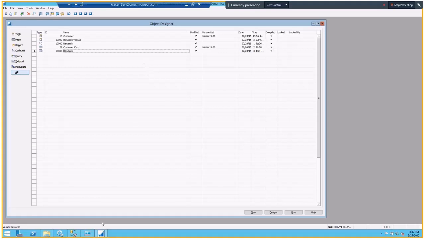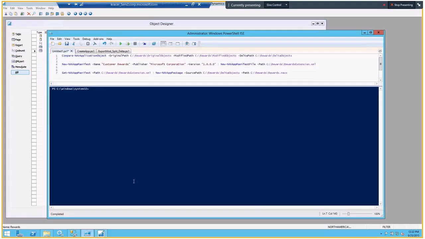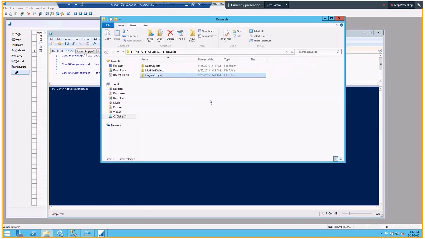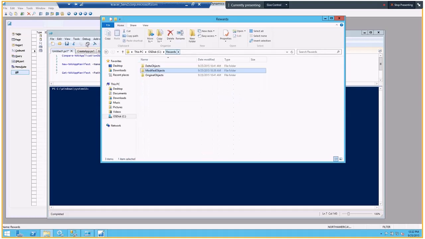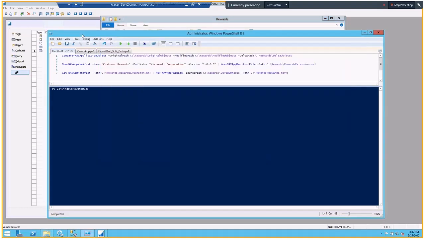Now, looking back at the PowerShell, I'll use again that Export-NAVApplicationObject commandlet. I'll dump out all of those object files back to my directory. I've already done that as well. So if you look at my modified objects, again, I've got the same dumping of all of the objects within my database. So now I have two sets of directories ready to go. Now I'm really ready to start packaging and creating my extension package.